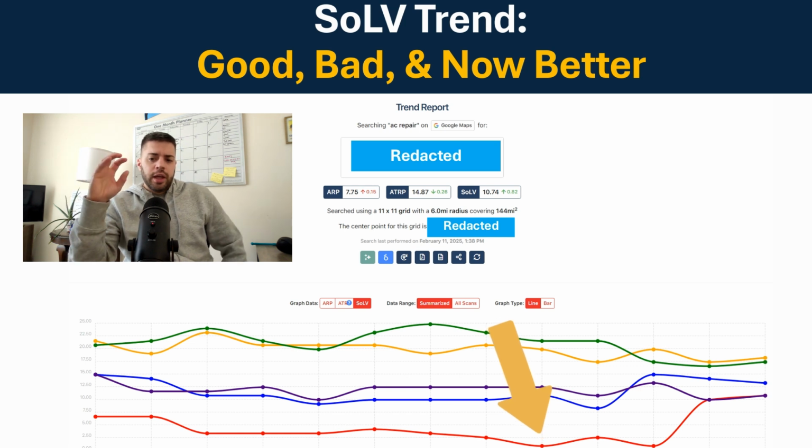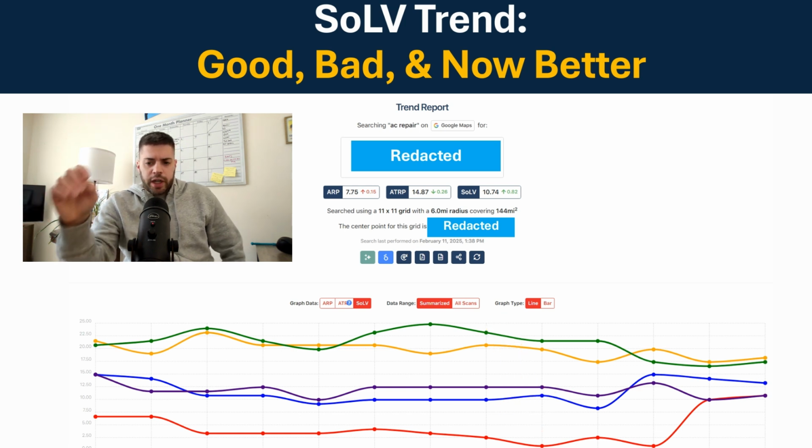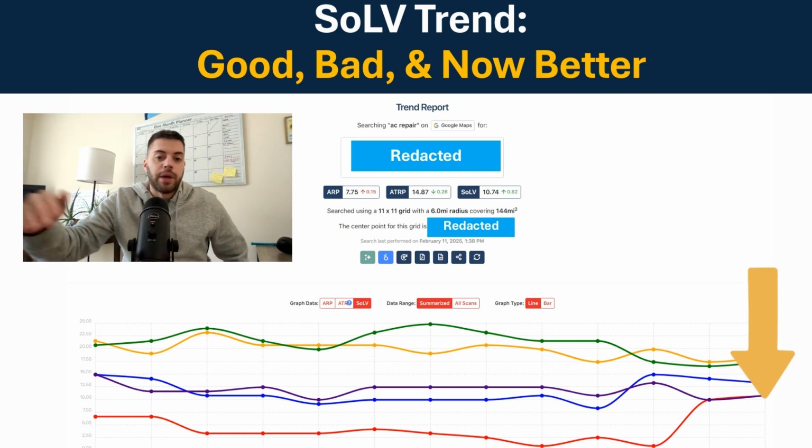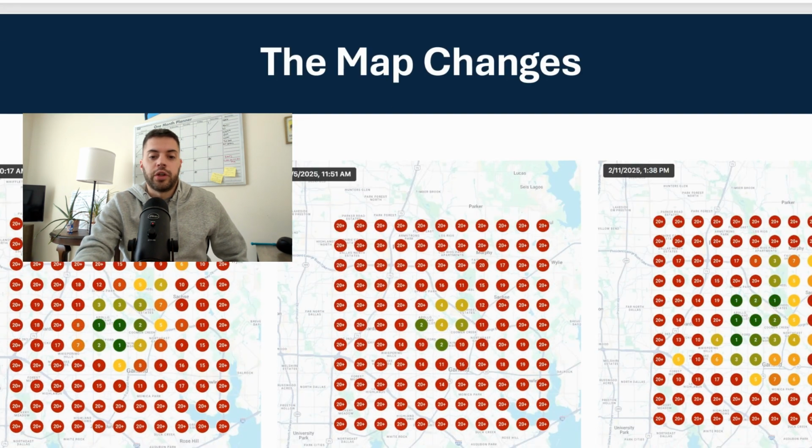So then in February, I really looked at this keyword and said, okay, what can I do to really flip the map, start getting them more qualified impressions, which should lead to more phone calls and website clicks for them. So you can see now that they have tied one of their competitors in the 6 mile radius, and their map now is starting to change for them. So here are the map changes.